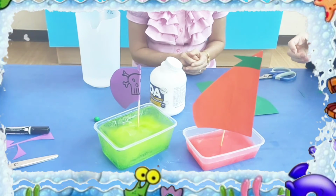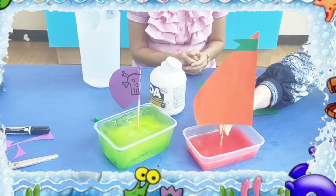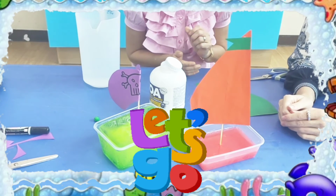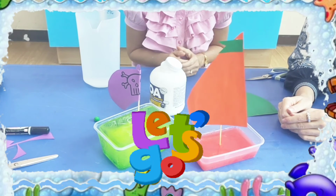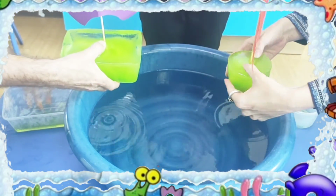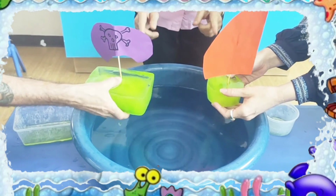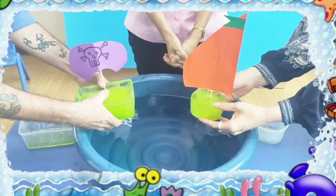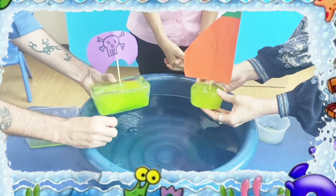Ta-da! Two sail ships. Students, what do you think will happen?